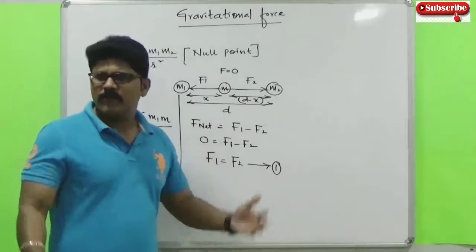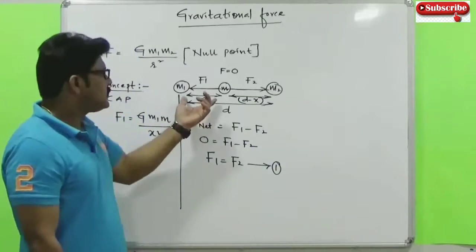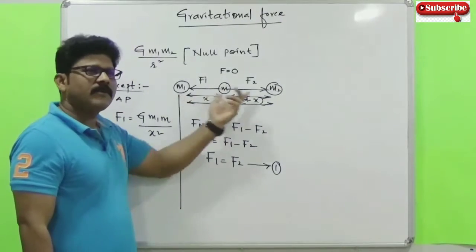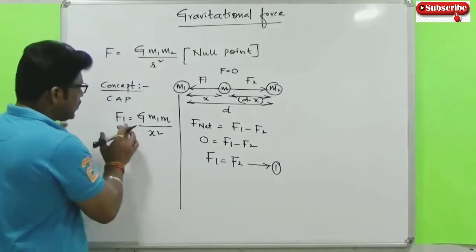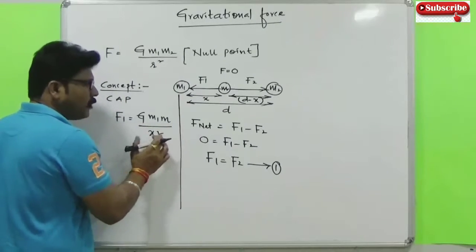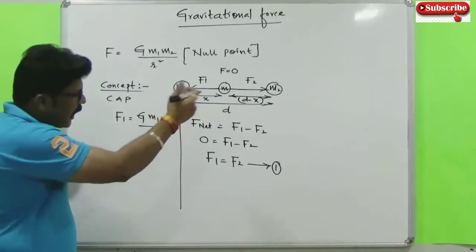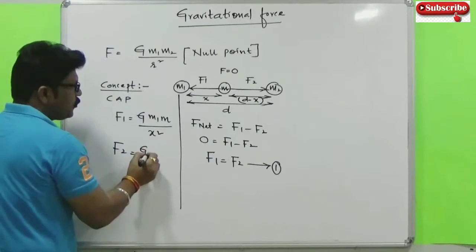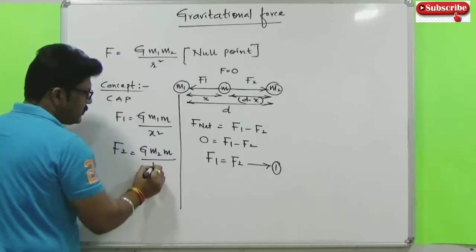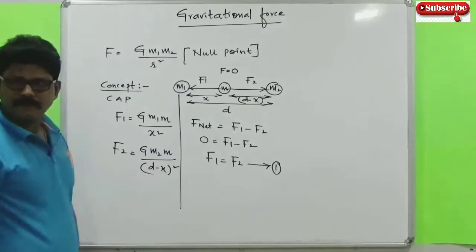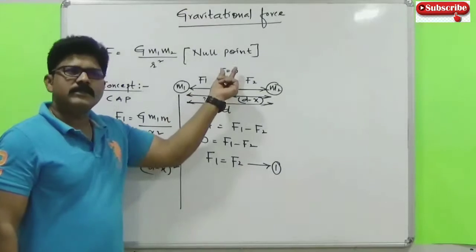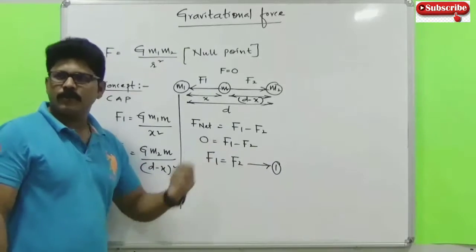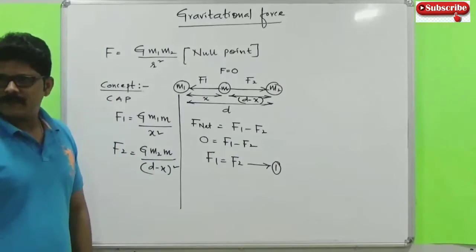m1 and m2 are different bodies with different masses. Now this is x and D minus x. Let us get a generalized equation for this x and D minus x. Now I can write F1 is G into m1 m by x square, between the two forces. And F2, between these two, a force will be there: F2 equals G into m2 m by D minus x whole square. Now to make the force on this body 0, these two should be equal. That is, F1 should be equal to F2 because both are opposite in direction.